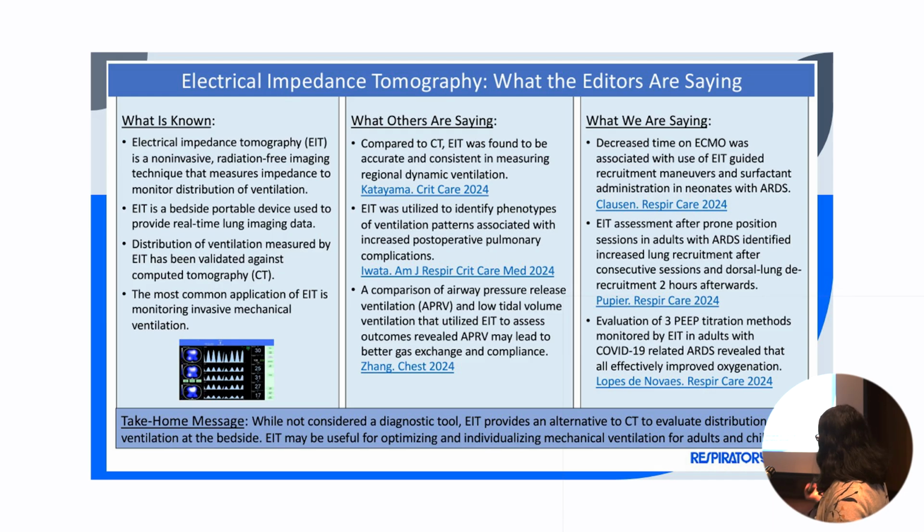When we look at the different articles coming out about EIT, they are supportive of its use with these patient populations. Different things that have come up: identifying that it allows for accurate and consistent measurement of regional dynamic ventilation. It's been utilized to identify phenotypes of ventilation patterns associated with increased post-op pulmonary complications.